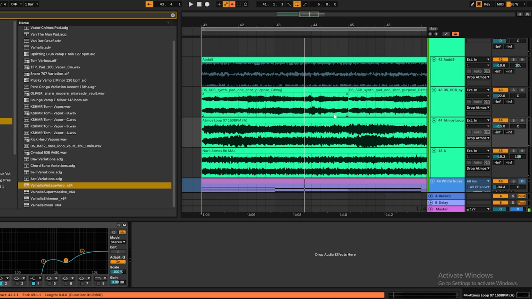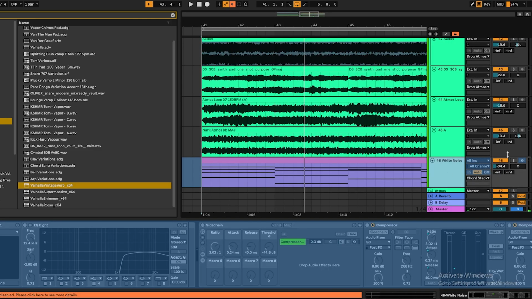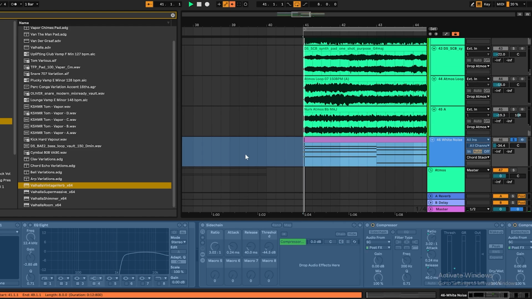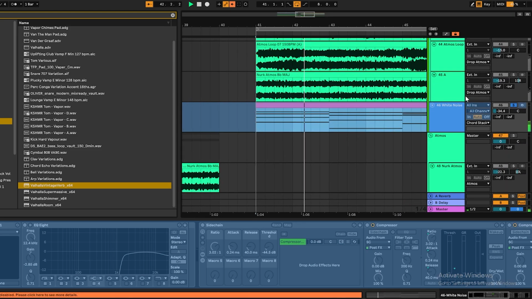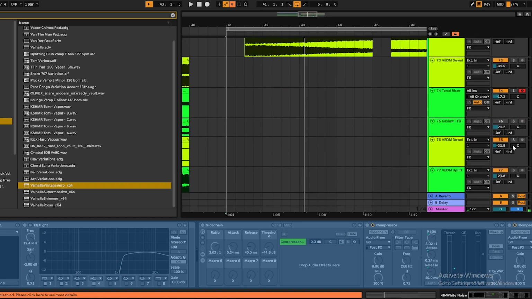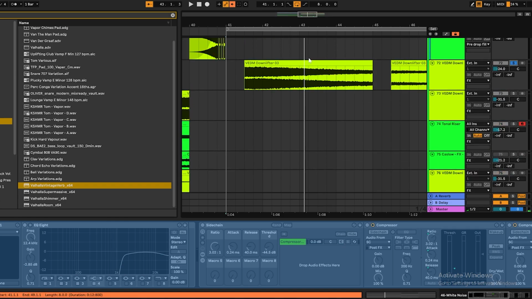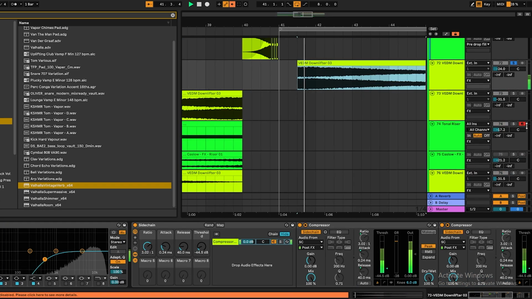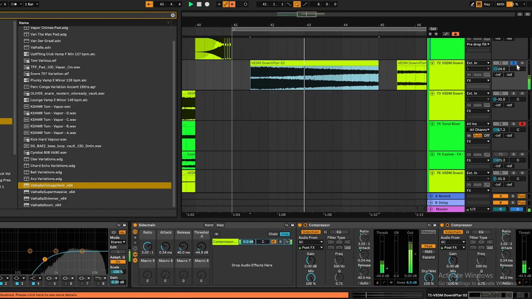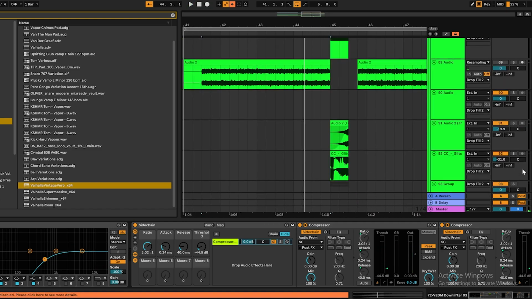So making more room for that lead to breathe. This is just a white noise and silence, nothing complicated here. And then effects, which is just this down sweep. And yeah, these are just where my fills are.